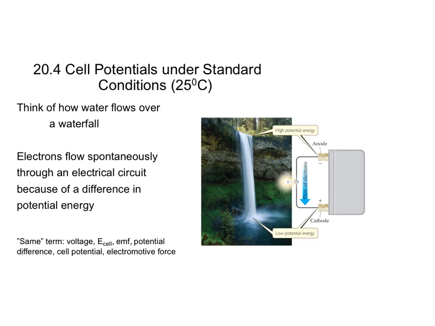The best way to tell you about a potential is to say, first think about a waterfall, how water goes down when the water is flowing. The same thing happens with electrons. They flow spontaneously through an electric circuit because of a difference in potential energy. Think of the top of the waterfall as having a high potential energy. Think of the bottom of the waterfall having a low potential energy.